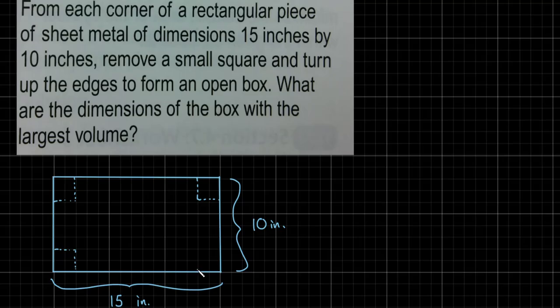These are the cuts that we would make, and they're cuts that I made on the piece of paper to fold up a box. Right now, the goal is, how do I find how big that square needs to be? I don't know this length, but what could I call it? This is X, and I would just put one of them. But do you agree that if that's X, then so are all of these? And you don't really have to label all of them.